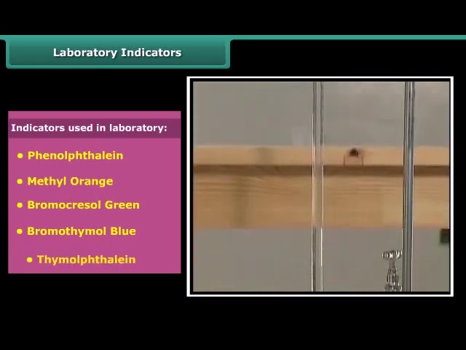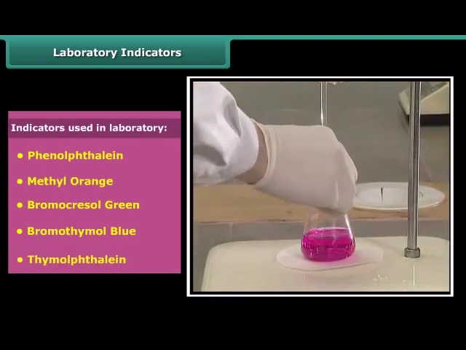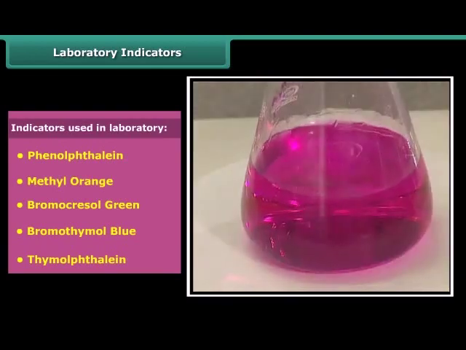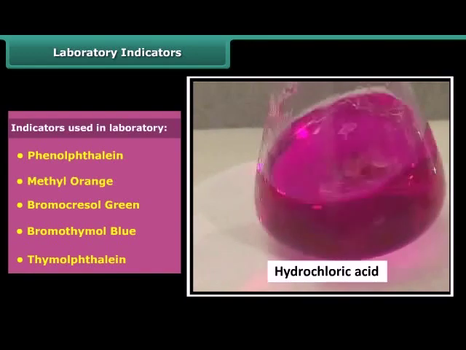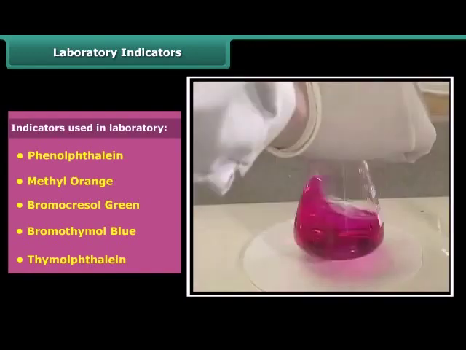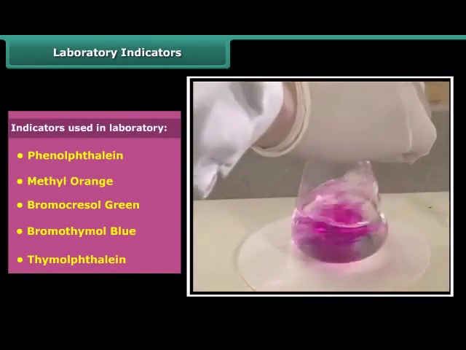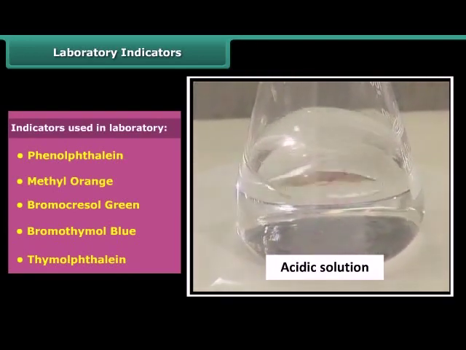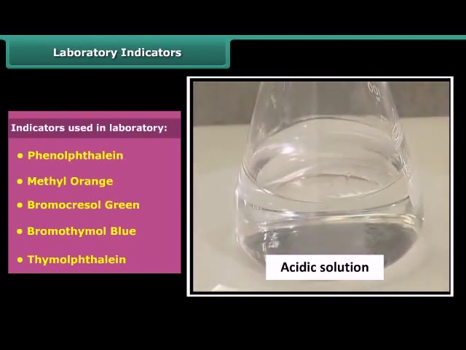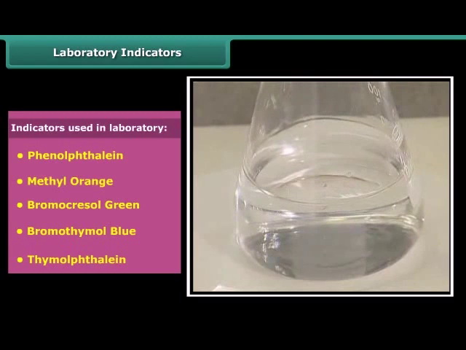After some time, the pink color slowly appears in the solution. When we add more sodium hydroxide, the pink color becomes brighter. On adding a drop of hydrochloric acid, this solution again becomes colorless. So phenolphthalein appears pink in alkaline solution and colorless in acidic solution. It is colorless in neutral medium.